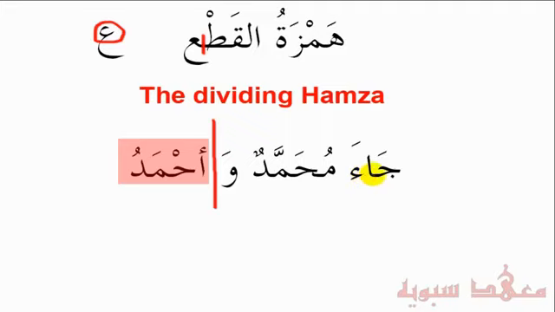So notice here, we have an elongation of the alif. Here is a sukoon actually. So when there's an elongation, there's a sukoon there. And because there's a sukoon before, the hamza is written all alone. So that's briefly about Hamzatul Qat'. And next lesson we'll speak about Hamzatul Wasl, inshallah.